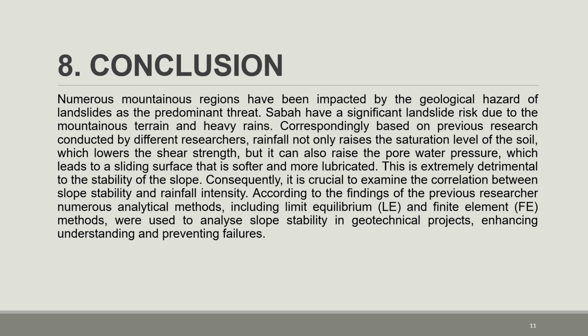This is extremely detrimental to the stability of the slope. Consequently, it is crucial to examine the correlation between slope stability and rainfall intensity. According to the findings of previous researchers, numerous analytical methods, including limit equilibrium and finite element methods, were used to analyze slope stability in geotechnical projects, enhancing understanding and preventing failures.